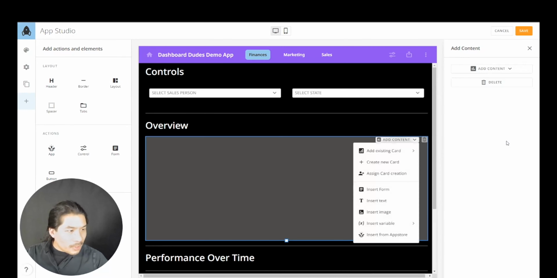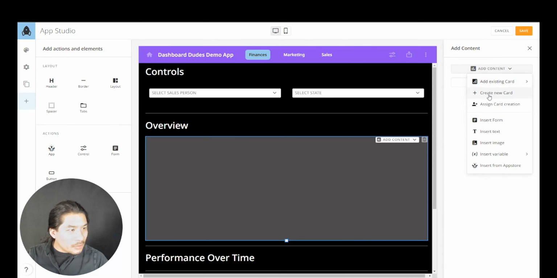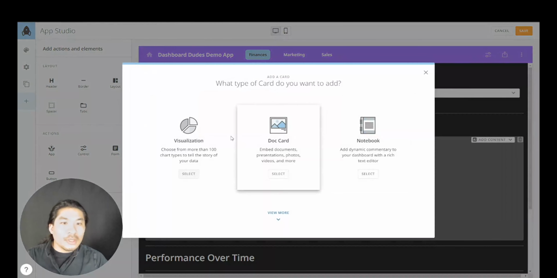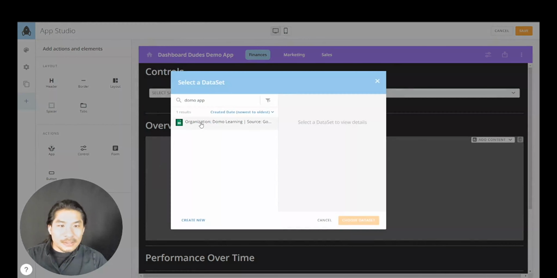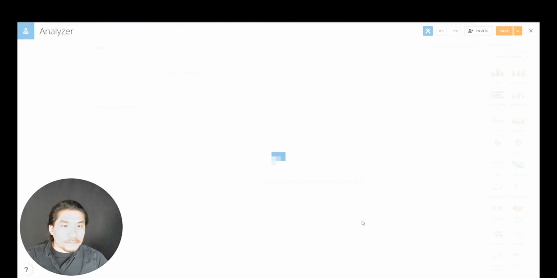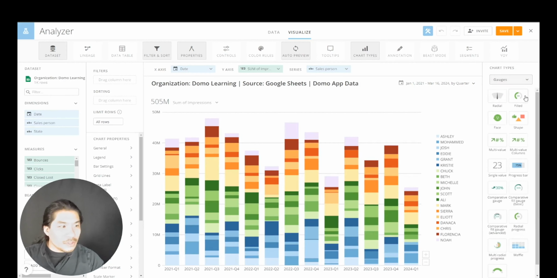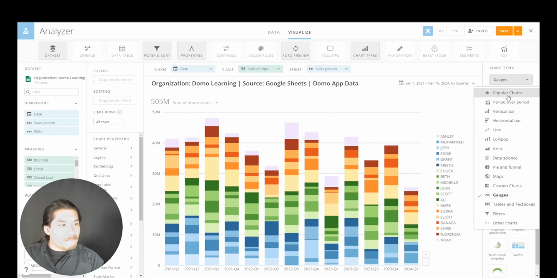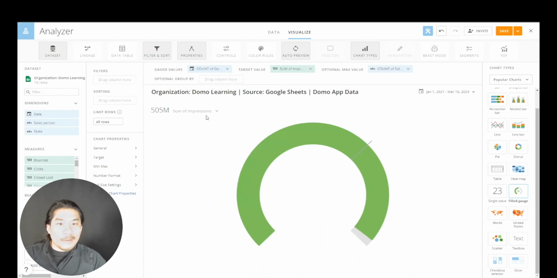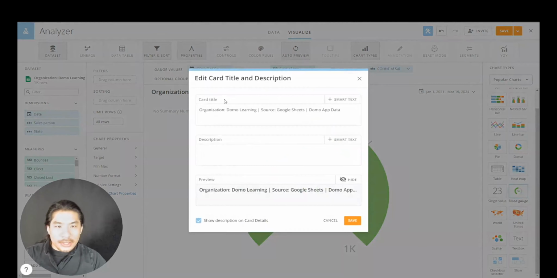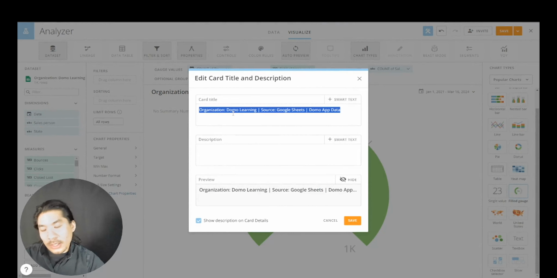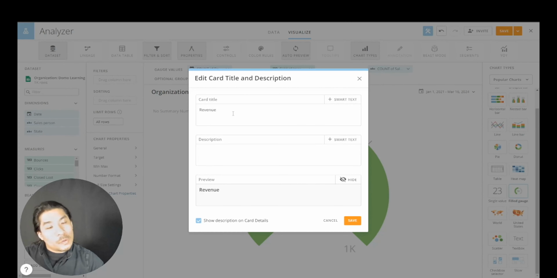And here, I'm going to hit add content again. Yep, add. Let's do create a new card. It's fine with me. Visualization existing. Same data set we've been using, Domo App. And in here, the only one I really want you to get is filled gauge on the bottom under chart types. If you go to popular charts, if you also want to go to gauges, it's right here, the top. Okay. So whatever, it doesn't matter. We're going to pick that one. I'm going to take off the summary number. I don't like seeing them. And I'm going to call this revenue. Yeah, revenue, fine with me.